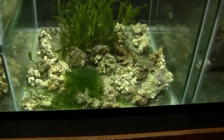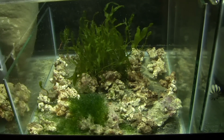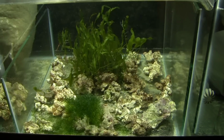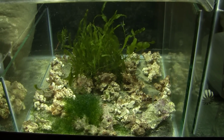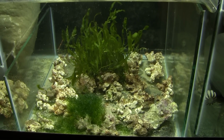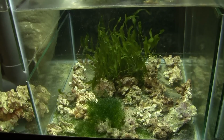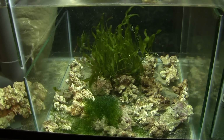I got like 20 ppm nitrates, so there's food in there for it, since they eat nitrates and phosphates and all that. I don't really get that. Let's see, I got no ammonia, no nitrites. I don't really know what other possibilities. I asked my fish store guys and they had no clue either, so maybe you guys, if you have any experience with Tkdhav, could give me a little tip.